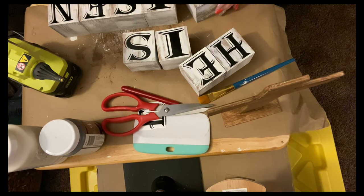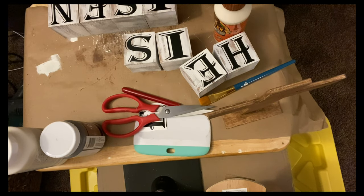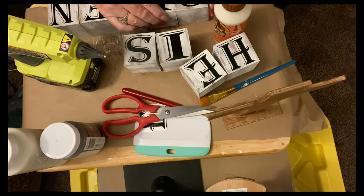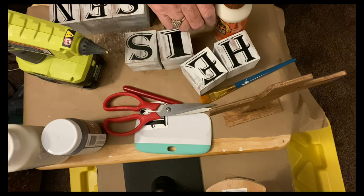And again, because of the medication and being loop-de-loo, I was not 100% in focus for this. So I'm going to apologize one more time for being out of the camera shot.